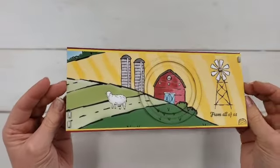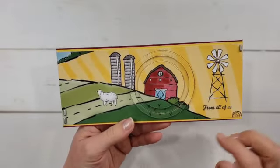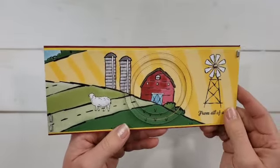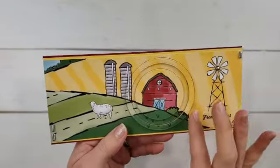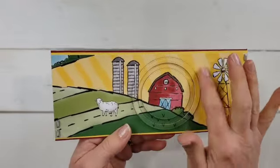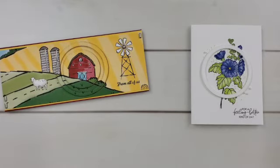So I created a slimline card which highlights a little bit more of it, but I wanted to use this to draw attention to the barn and add a little bit of interest — a special touch — instead of just putting the designer paper on there without doing anything to it. So I used one, two, three of the dies. I popped the center one up; that first ring I actually glued to the card, and then I popped up that outer ring. So there's another fun way you can use this technique.